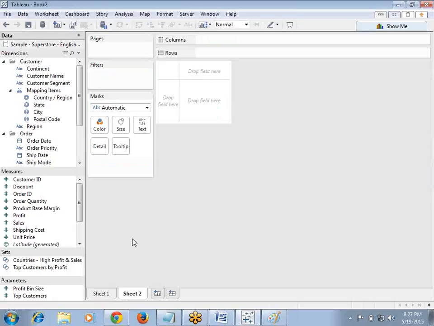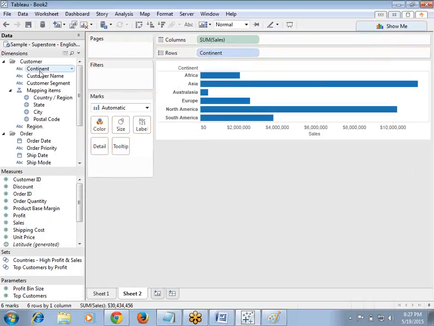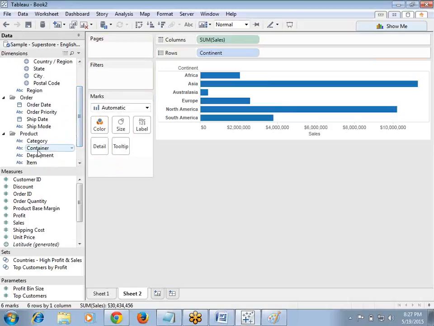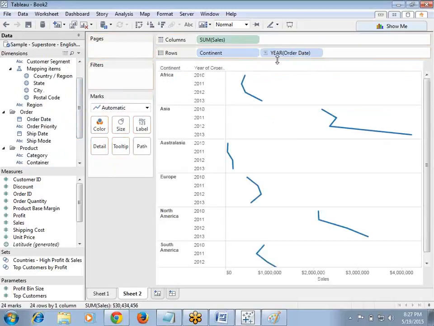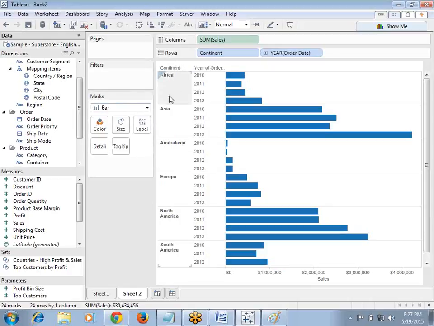And also, let us discuss the coloring, sizing, and text again. Okay. So if I have continent and if I have sales, if I drag continent to here, you can see each and every continent was colored. But what happens if I have a department as well, or let us have order date. So continent wise, you can see all the dates.